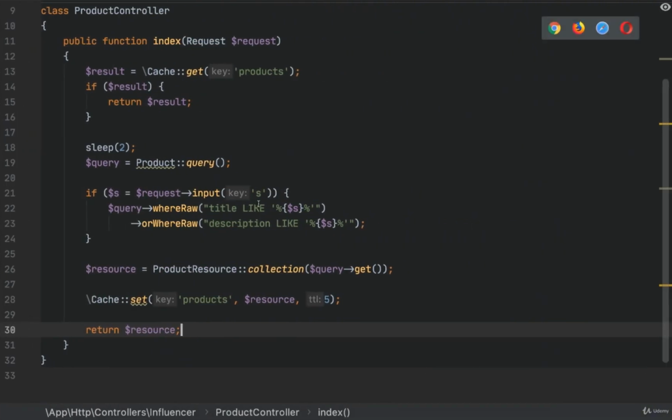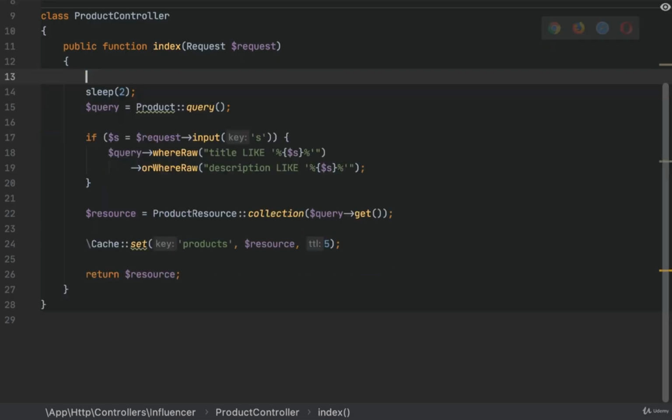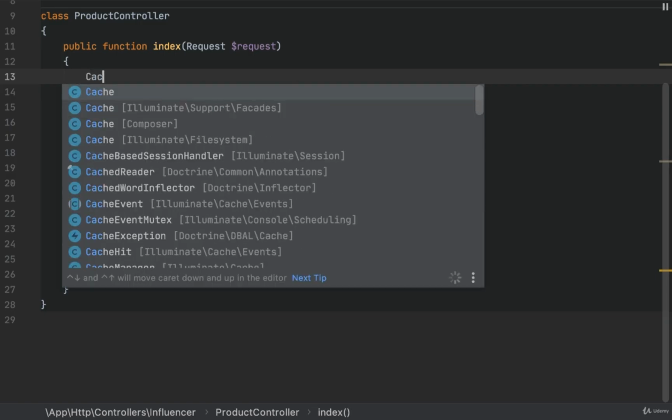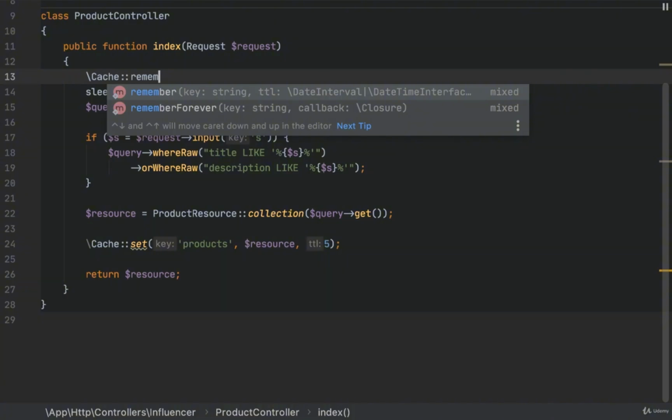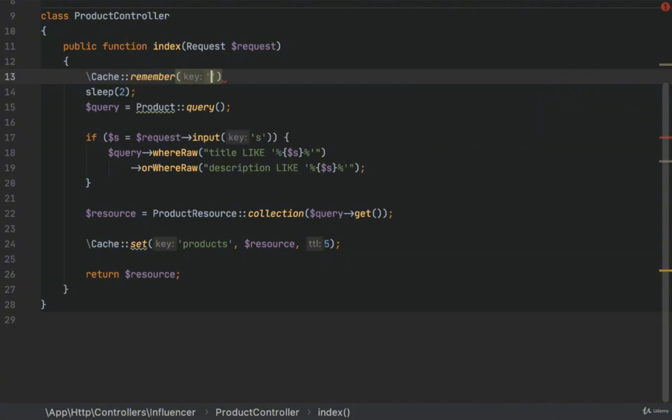There is also another way to deal with this, which is also my preferred way, and let's remove this for now. Laravel already has a function for setting and getting the key, which is cache remember. We will use products here.